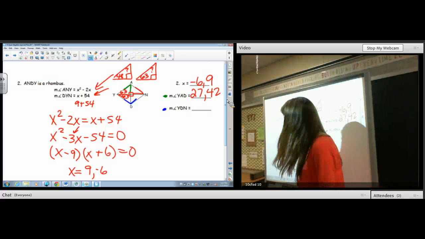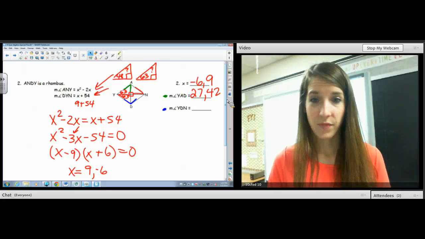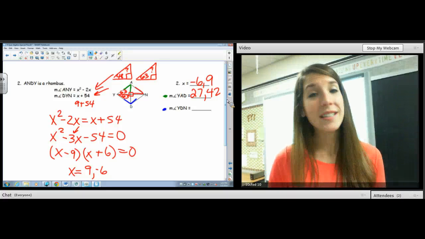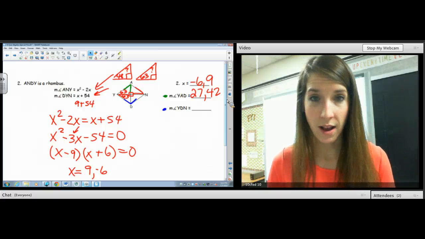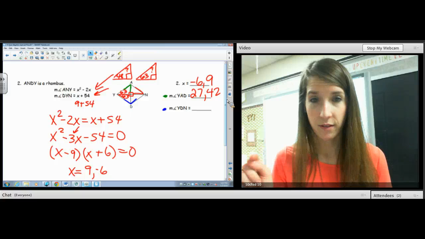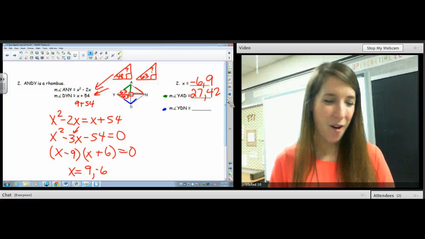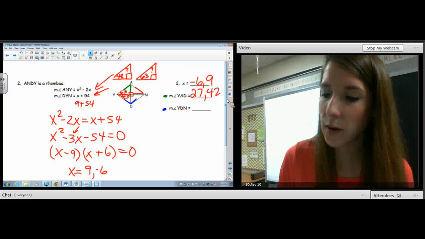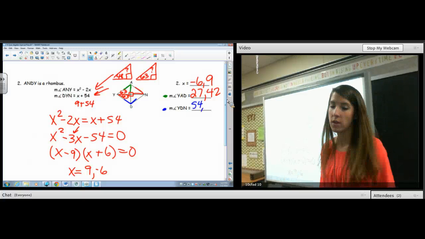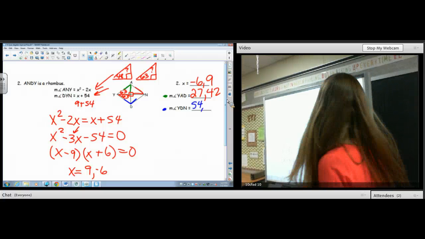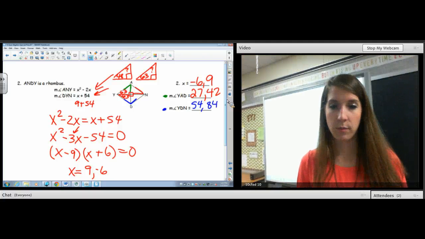Now, in a rhombus, the diagonals bisect the angles, and opposite angles are congruent. So once I know the green angle, I can get the blue angle by just doubling the green angle, because the green angle is half of that angle because the angle is bisected, and then opposite angles are congruent. So all I'm going to do is take my answers. I'm going to take 27, I'm going to double it. 27 doubled is 54. I'm going to take 42 and I'm going to double it. 42 doubled is 84. So we've now found the green and the blue angles.